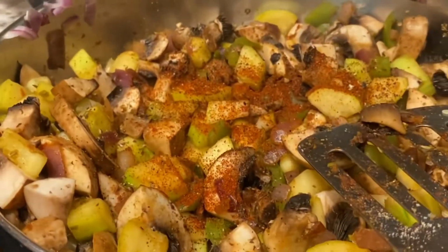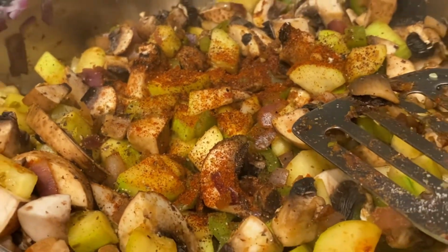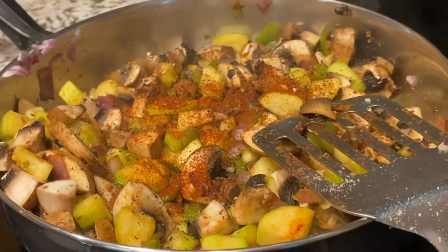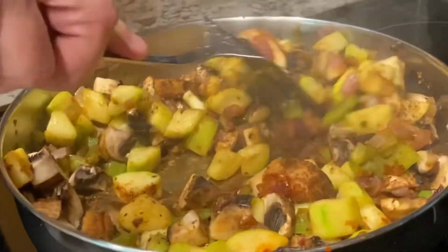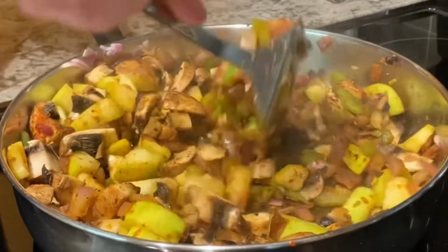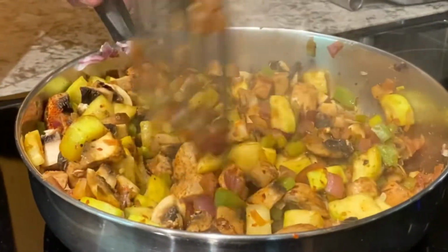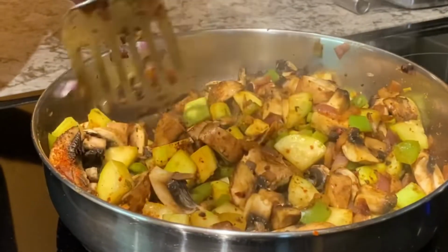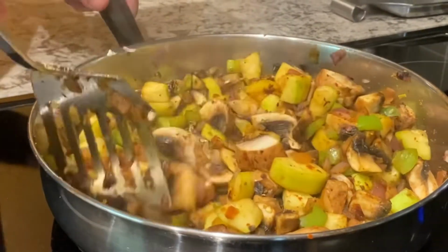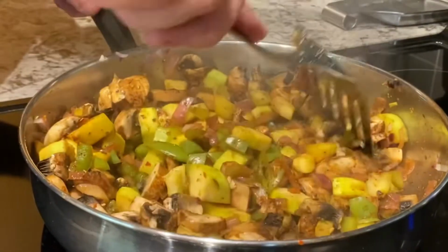You can see that on there. So not a whole lot. Stir that together. We do like our Mexican food to be spicy though. So if those spices are too strong for you, then omit them.